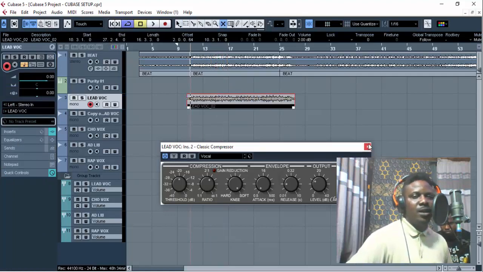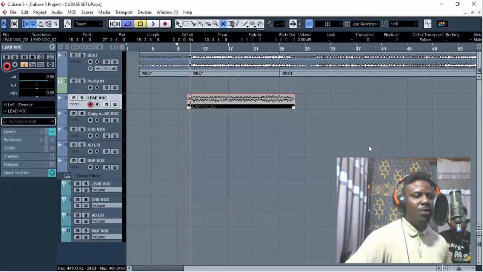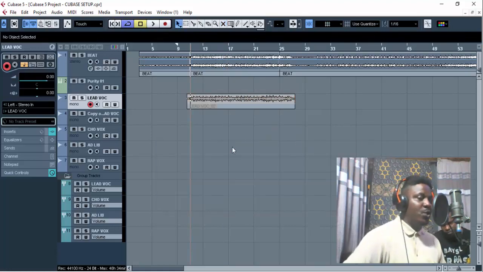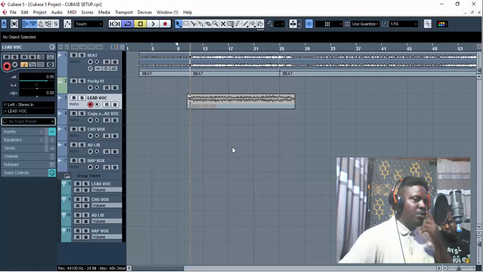So this is just the way you can actually record your vocals. I don't know if you have any question, Morex, concerning this. I know the question you can ask might relate to our listeners. Okay, so if you ask a question, I wanted to bring it up. So what question do you have so far?